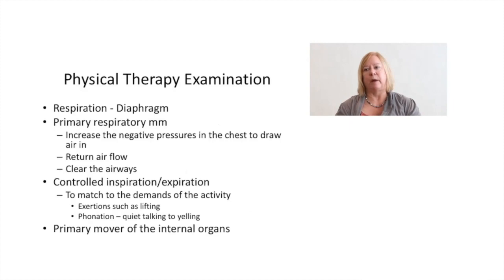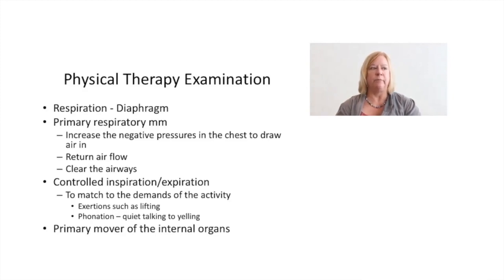Remember, with primary respiratory muscles, the diaphragm is the one, and its job is to increase the negative pressures in the chest to draw the air in by descending, and then it returns the airflow out. The other important thing is the diaphragm with the abdominal muscles and pelvic floor work very hard to clear the airways for coughs and sneezes.